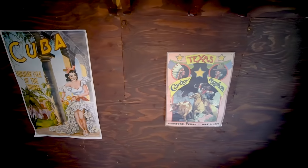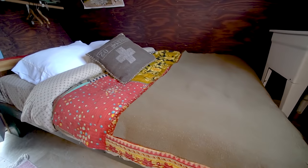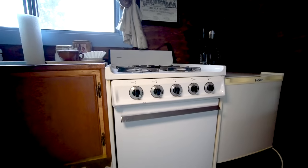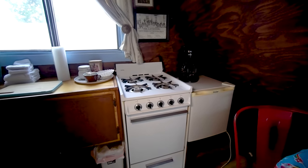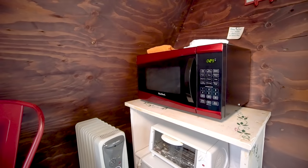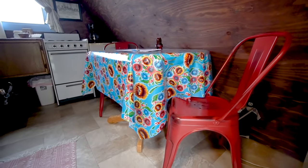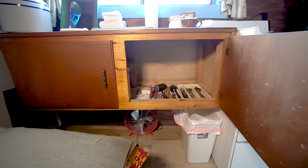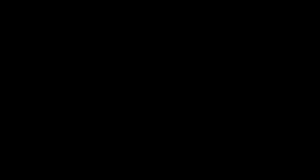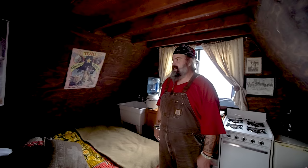As you can see, this is the inside of the A-frame cabin — pretty much no-nonsense, just a double bed and a little kitchenette. We have a propane stove and a refrigerator, plus a microwave and a toaster oven, and we heat it with electricity. It's very functional — we've had a lot of people stay here. It's one of our most popular cabins because of the price, and people just love being in the garden. It's real cozy.